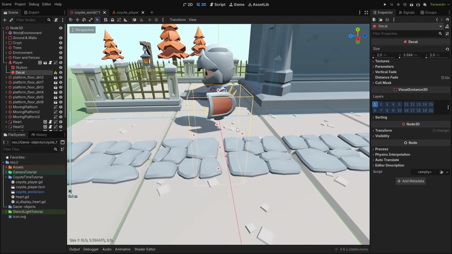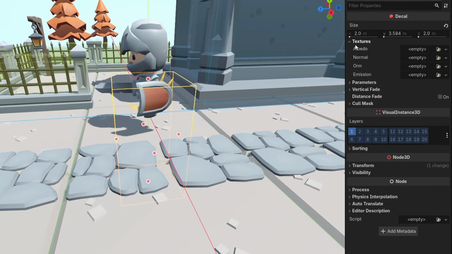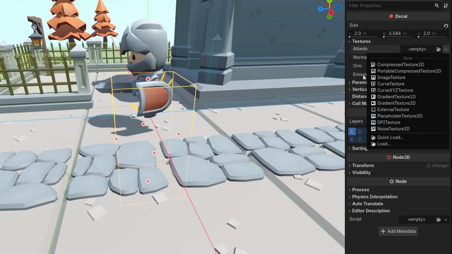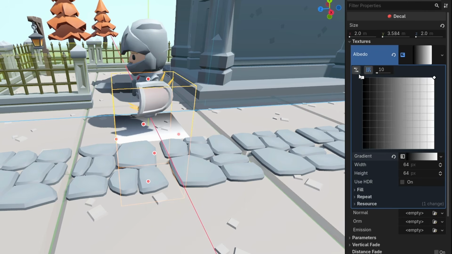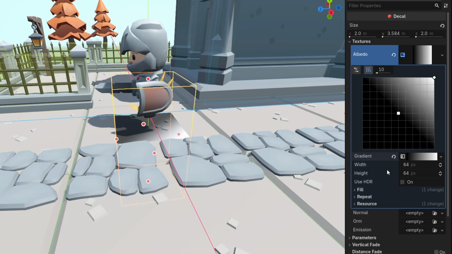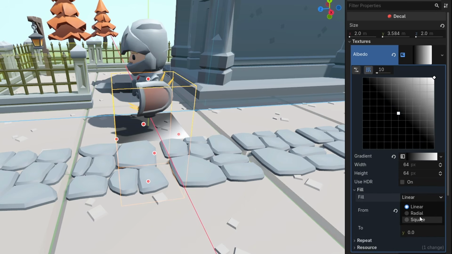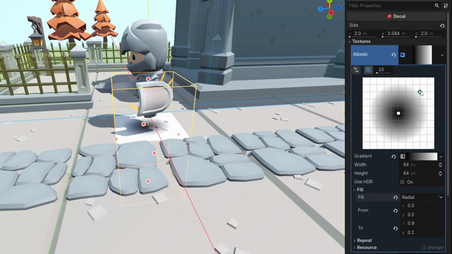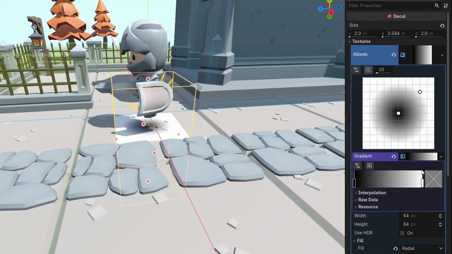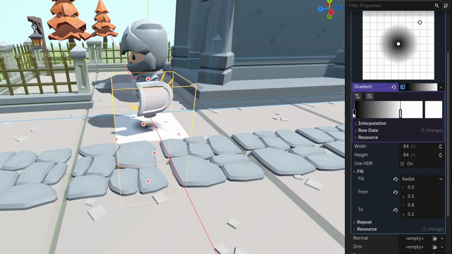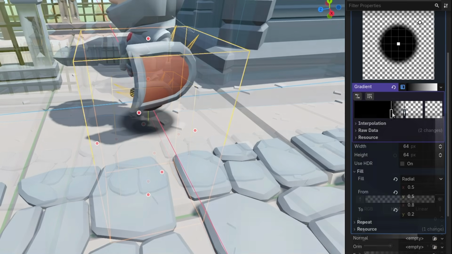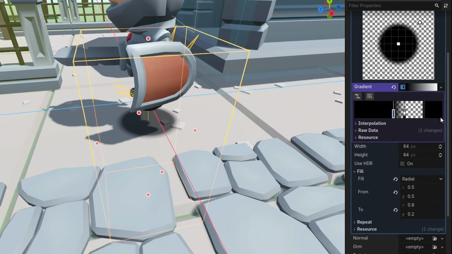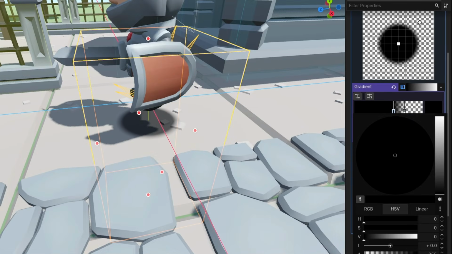To make our blob texture, open the textures, and let's create a new GradientTexture2D for the albedo color. Inside the gradient, let's enable snap and position the origin point to the middle. Set the fill to radial, and adjust the second point so it makes our blob. Then let's adjust the gradient colors to be closer together, and change the white one to be black and with full transparency. You can adjust the falloff by changing the positions here. And let's also lower the transparency just a bit.